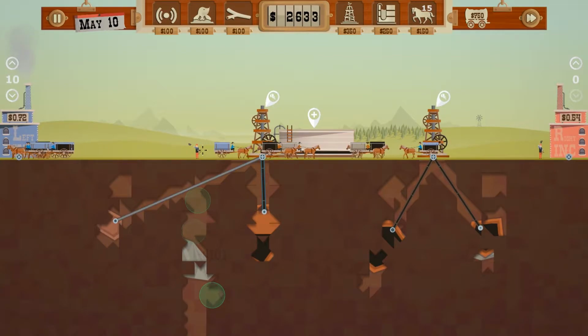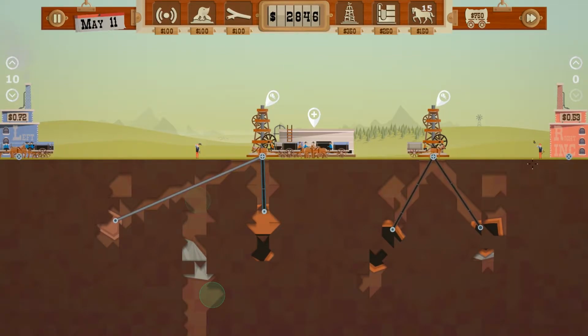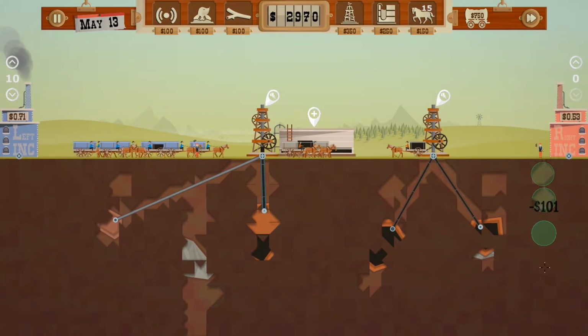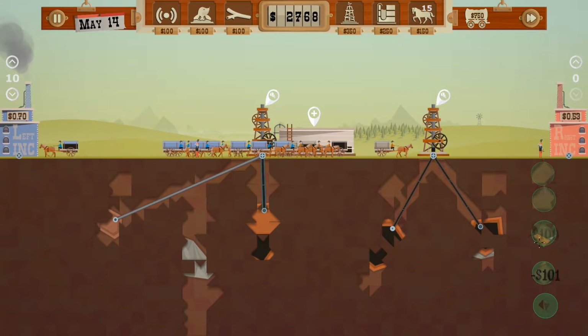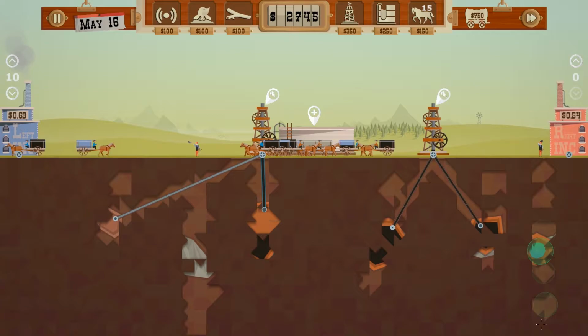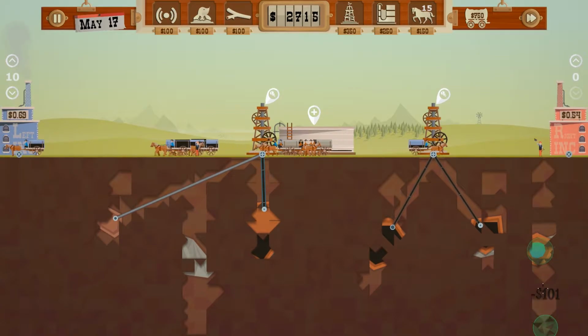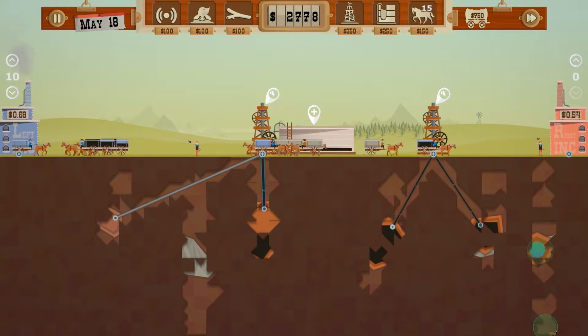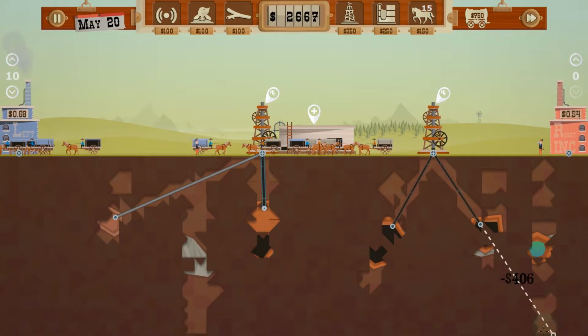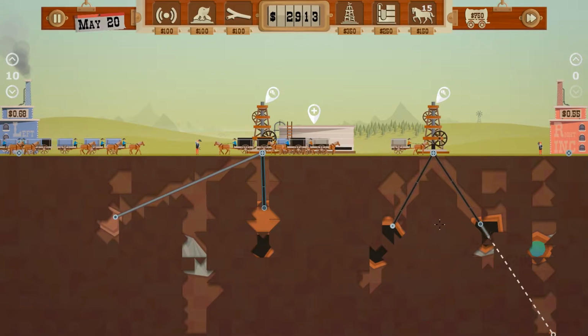I don't trust you right now. I don't see anything there. You, however, have probably a better chance of finding something. Oh, there it is. No, that looks like, let's have a look. Yep, the white stuff is gas. So we've got gas there. But there is oil right there, but I can't go there. If I try and go there, this will actually happen.